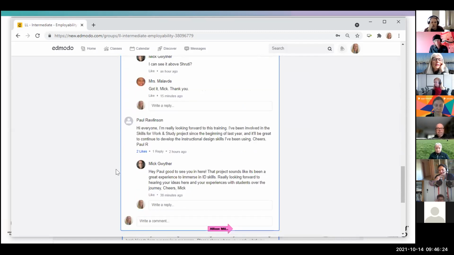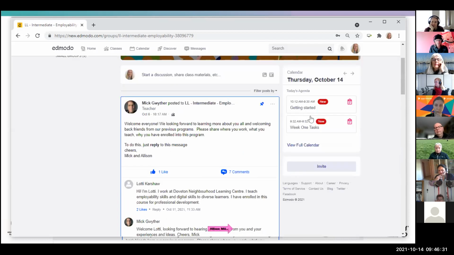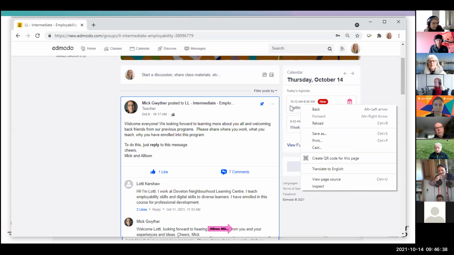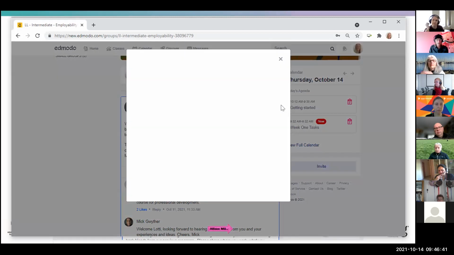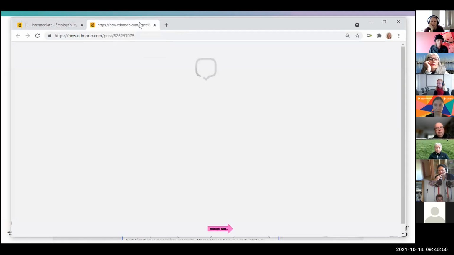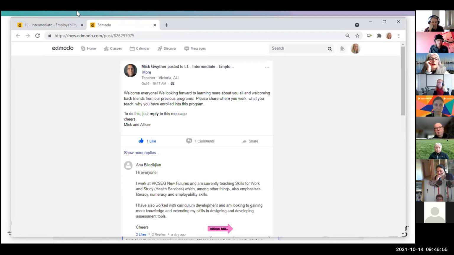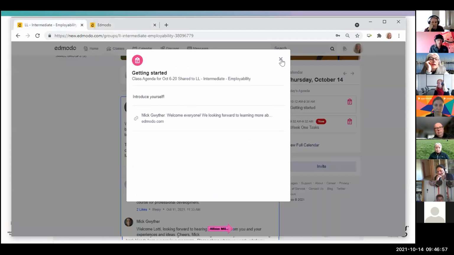Also what we've got in here is what we call an agenda. This is an Intermedia thing, and it's like a calendar that lets you see what's happening. You can see there's two agenda items here. One's called Getting Started, and the agenda item there was to introduce yourself. That's what we've asked people to do up to this point. If you click on it, it'll tell you what to do, and there's a link to the actual activity to put your introduction there. But then you'll also see, here we go, slides. And all you need to do is just reply to that.